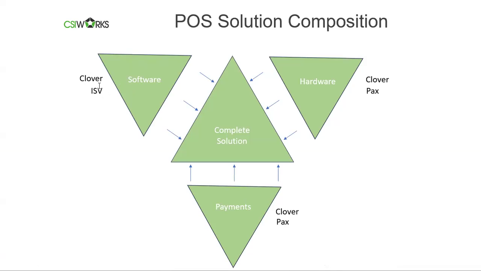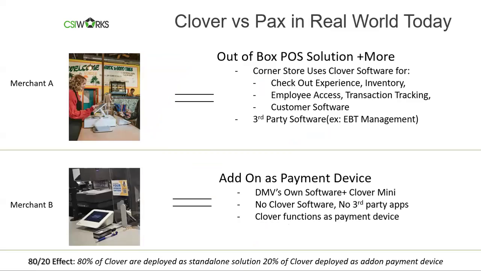An ISV can introduce apps to Clover, and Clover has apps. But what we're talking about here is just the basic apps. For example, inventory. Where would you keep your inventory? That's an app that Clover provides. The checkout experience, the transactions, the receipt printing, all of that is offered by Clover. Like I said, even the employee tracking and some discounting capabilities, a lot of different apps. I believe Clover offers maybe 50 different apps.